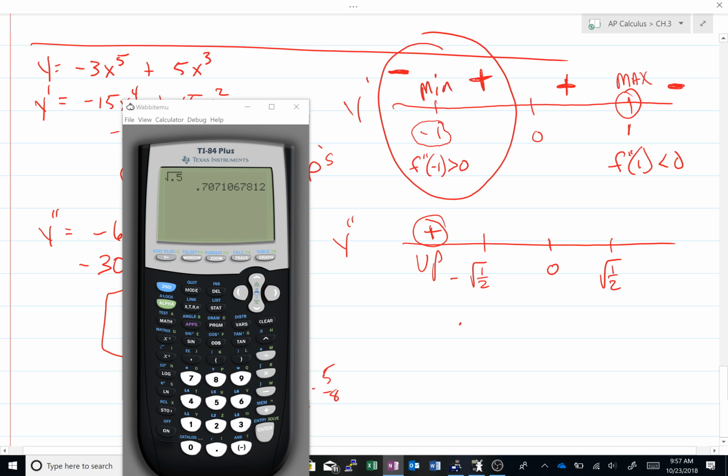Now let's test just to the right of 0. I'm going to do 0.1. How do you enter 0.1 in the table? It's just giving me 0, 1, 2, 3. Oh, okay. We wanted it to ask us, not choose for us. In the table setup, see where it says ask? Just highlight ask. Now you can enter your own values. Okay, now I put in positive 0.1.